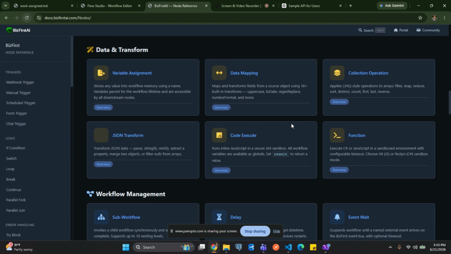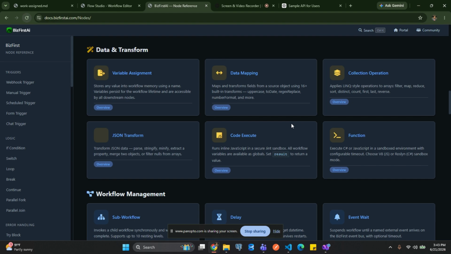And code execute is basically you can execute JavaScript code and get output, right? So basically, any data that you have, whichever way you want to convert that data, that transformation, we have several components available, nodes available.